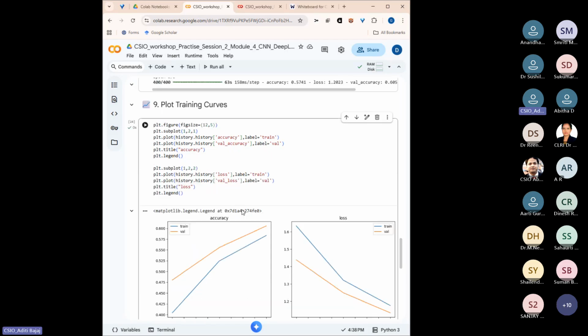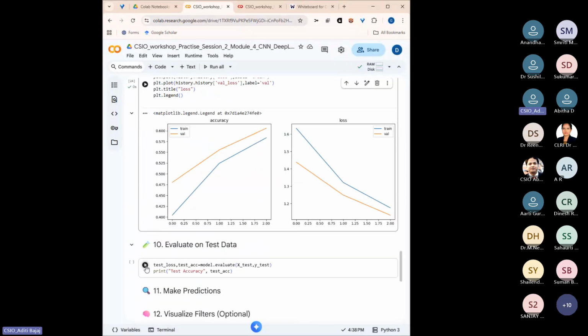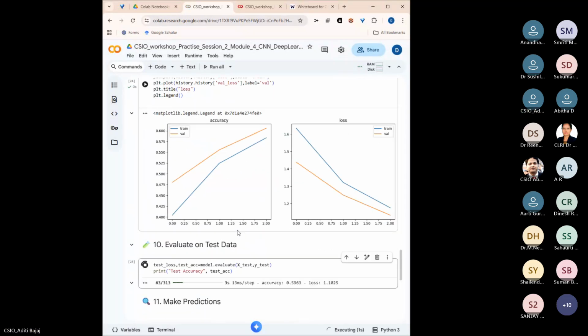As you can see here, the validation accuracy is more than the train accuracy, and the validation loss is less. So this signifies that there is no overfitting, because in case of overfitting, validation loss is more. Okay, so this we have done, and now let's test it on the test data.